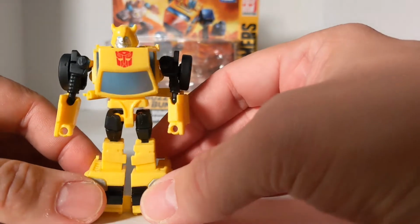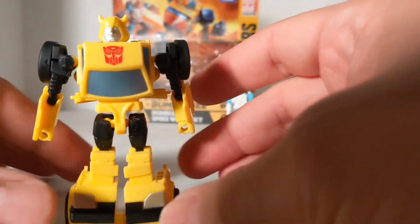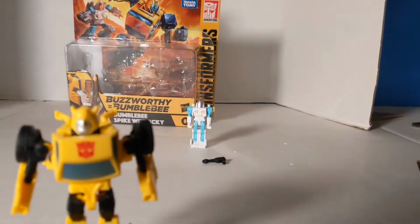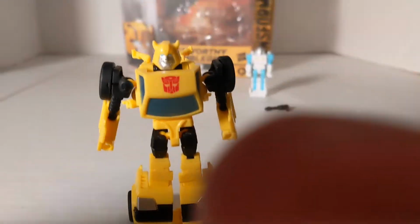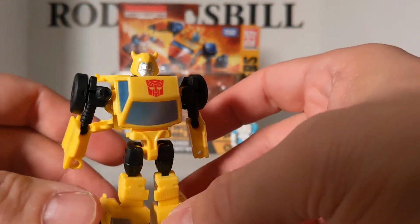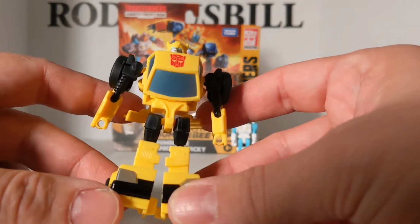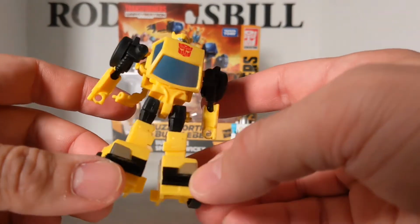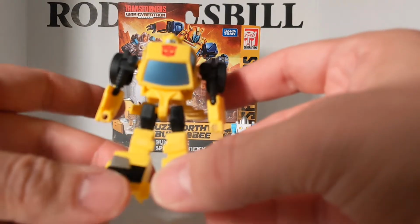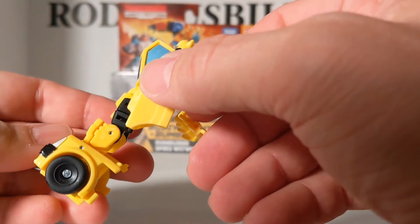And here is Bumblebee. He's got a definitely G1 accurate face. I wonder if I can just move this up and bend these down. And this guy is so small, though. He definitely has a G1 face. He's got the Bumblebee symbol. He's not quite a Volkswagen Bug. I don't know why sometimes they have the license and sometimes they don't. But you can see he's got the windshield there, the two-side driver windshield.